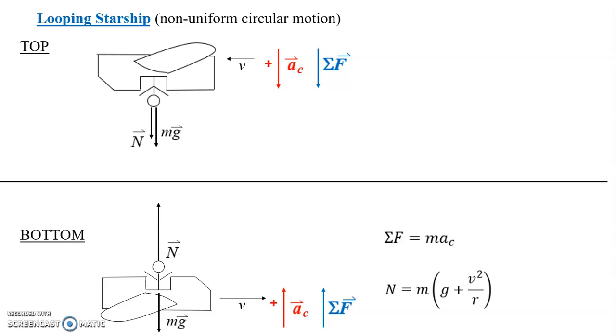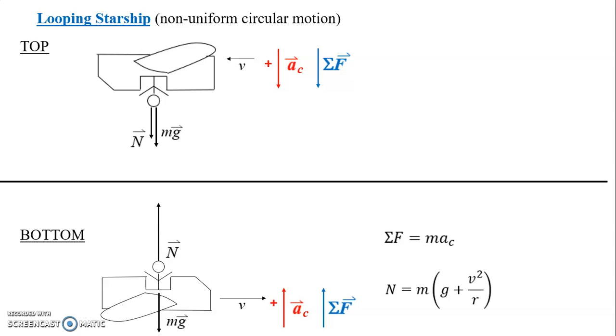Now, how long is the normal force compared to the weight? Here I arbitrarily drew it shorter, but it could be longer. It really depends on the numbers involved. We have no information about that, so it's totally a guessing game. So just draw the normal force pointing down, and maybe it's even equal to the weight. There's no information that would tell us one way or the other, so it doesn't really matter. As long as we have the normal force pointing straight down, that's the idea. Okay, so now go ahead, pause the video. You're going to build up your sigma F equals ma equation and solve for normal force. Let's see what you get.